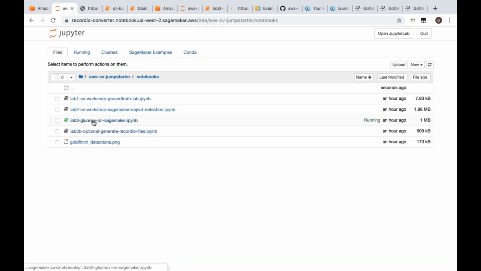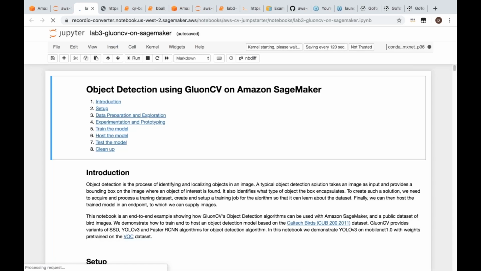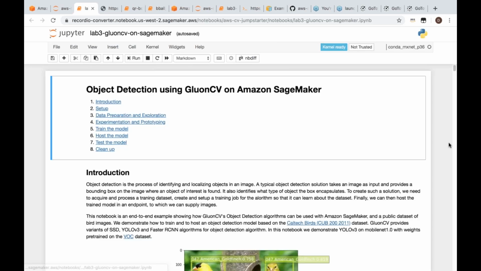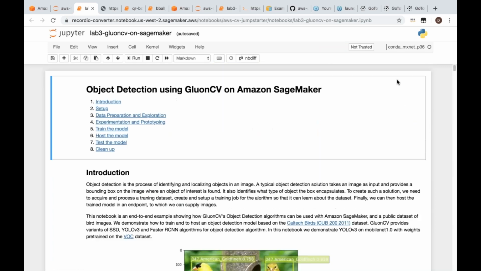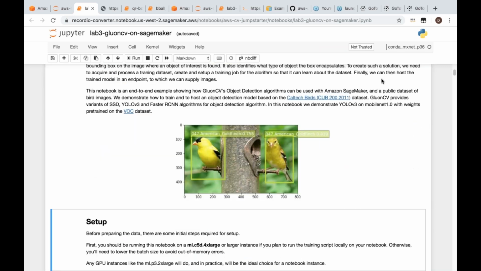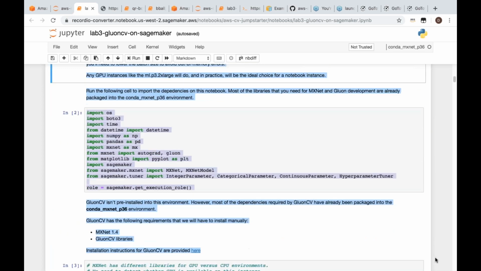And let's take a look at this lab here. Different data set, but the same process. So this notebook actually demonstrates how to train and deploy a YOLO v3 algorithm that was built on Gluon, but it operated on the Caltech birds data set. I'm just going to use this to talk you through the process.